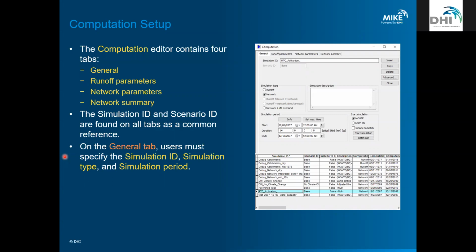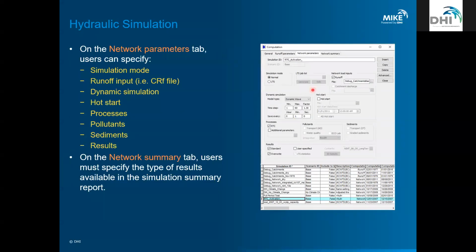Okay, there's a question regarding the time steps for simulation. That's a really good question. There are standard ones that are already put in there. Let me see if I can find it. Yeah, there are standard ones that MIKE URBAN has. I believe the standard is 1 minute minimum, 60-minute maximum, and a factor. I think this is the standard 1.3. It's a little bit of trial and error depending on your model.